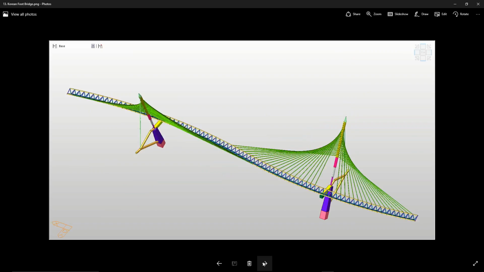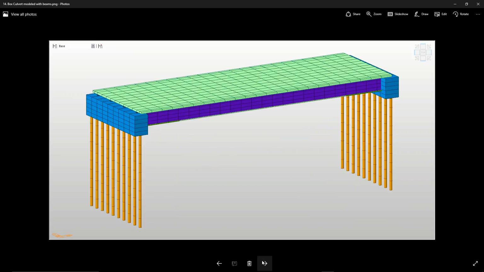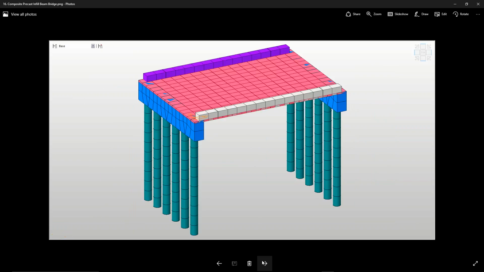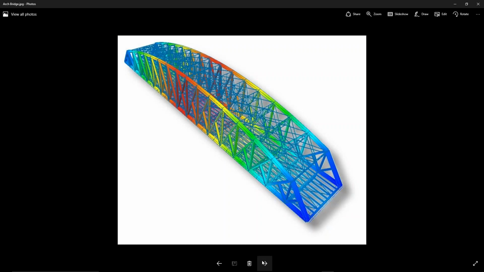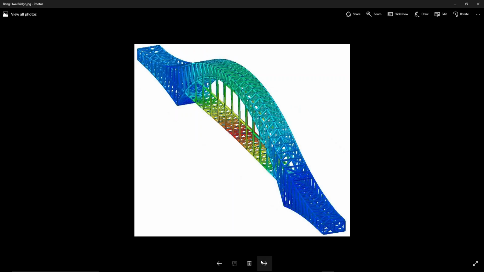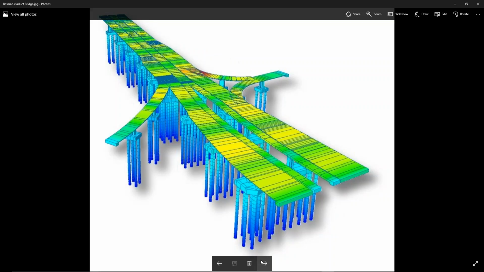Then all these bridges can be done quite easily and quite quickly using Midas Civil, and various foot bridges, dynamic analysis for foot bridges, and integral bridge analysis are all available in Midas Civil. And steel bridges can also be done in Midas Civil. If you have a steel bridge, steel arc bridge, then you can do it in Midas Civil.